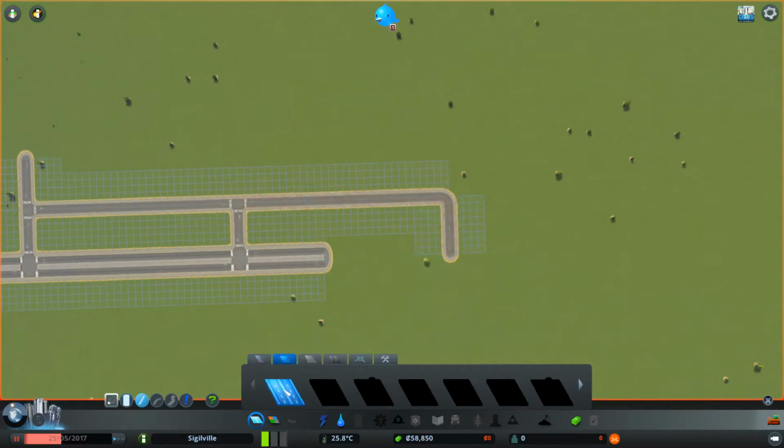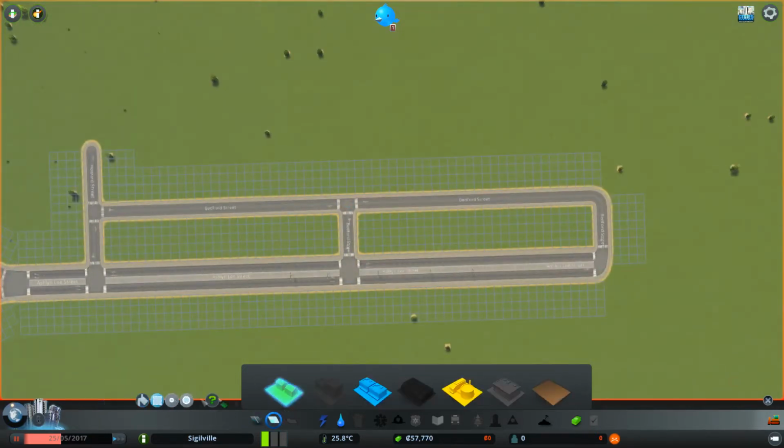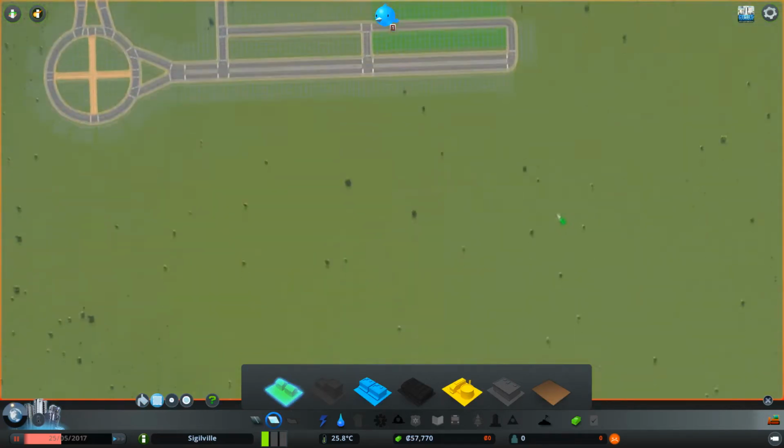Got to keep an eye on the cache. The cache is very tight when you start these cities off, guys. So, I think what we'll do is we'll drop some residential in there.